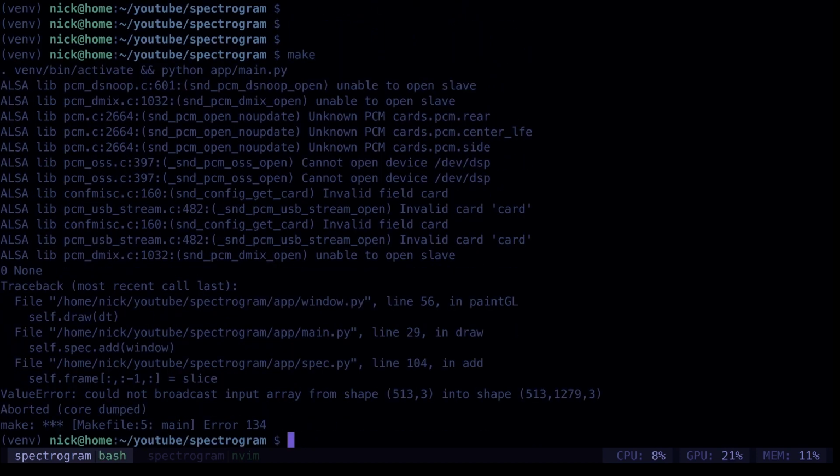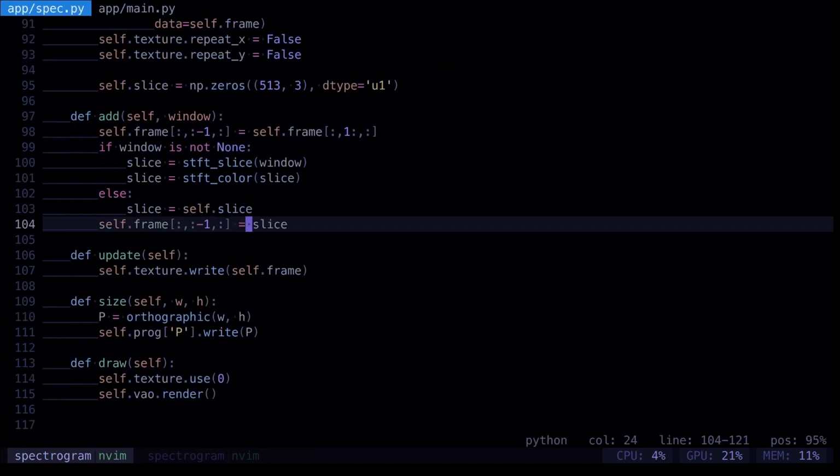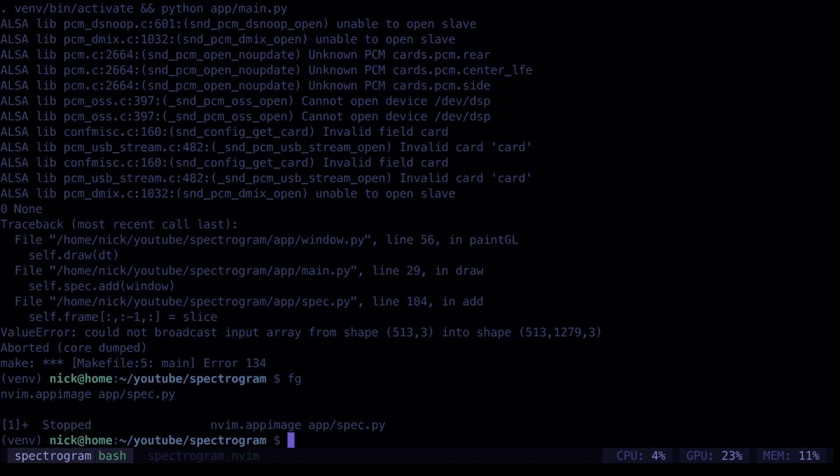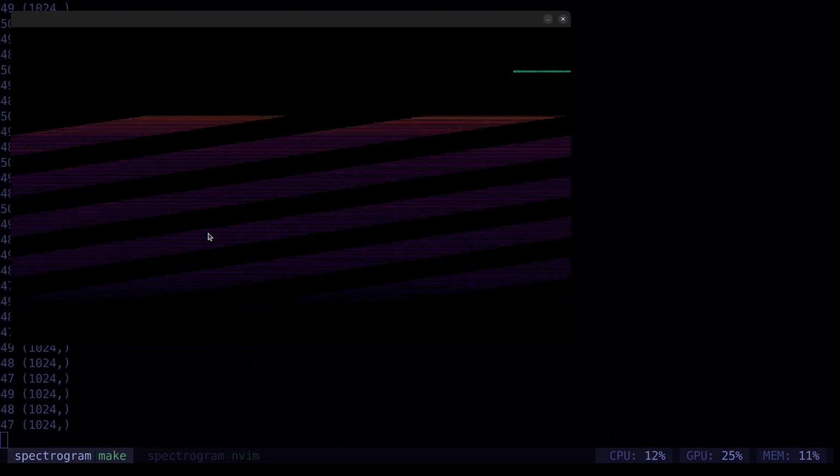Okay, so another error here on 104. I'm not broadcasting a shape correctly. That's because, silly. There was always going to be a million errors. Okay. Wow. Okay.